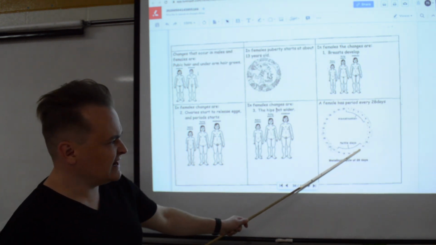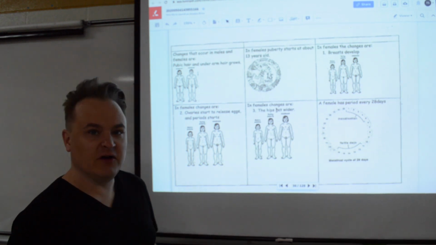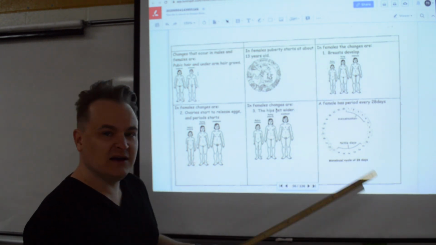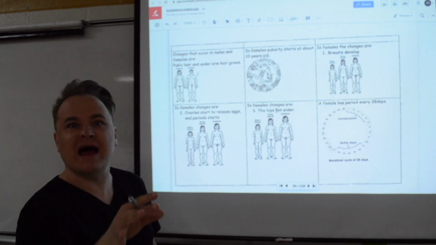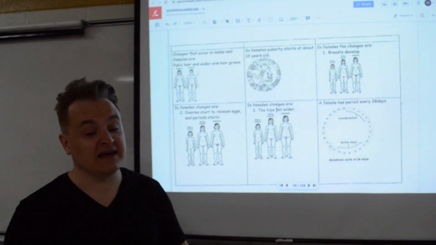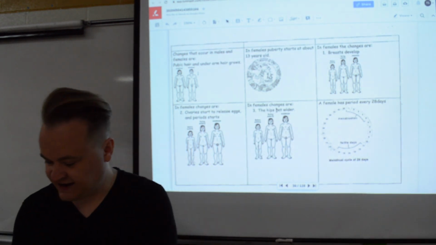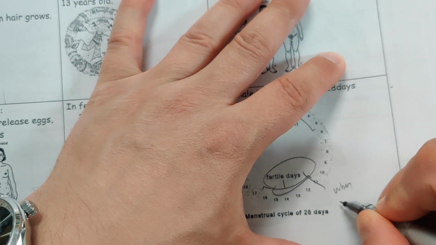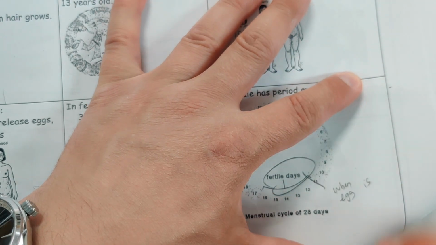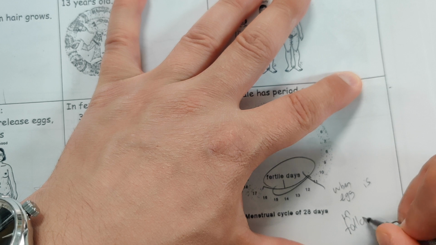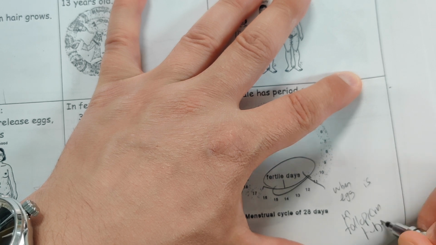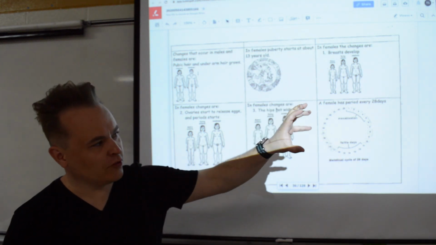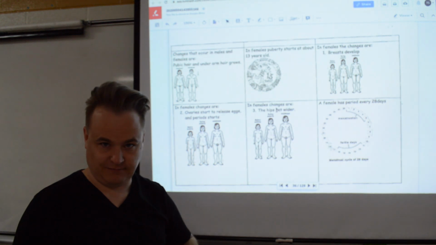And you can see here, there's kind of this timeline called the fertile days. That's kind of that window. That is when the egg is traveling through the fallopian tube sometime in those days. Not all of them, but about 48 hours in this window is when a woman is most likely to get pregnant. So what you could say here, I would put down, when egg is in fallopian tube. Because that's kind of prime time. That's when if the sperm meets the egg in that fallopian tube, it'll start growing, it'll come down, and it'll attach to the uterus. And then you would have a child.